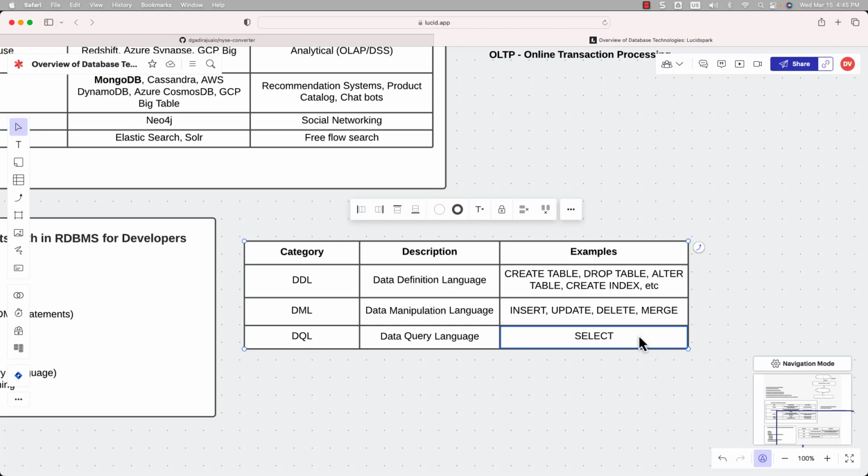As engineers, we spend a lot of time in writing select queries. We rarely write insert, update, delete, merge directly. We might write those through programming languages or frameworks. Once in a while, we take care of creating the tables, dropping the tables, etc. based on the requirements. In general, you should be familiar about all these 3 categories of statements, but we use select more often compared to others.